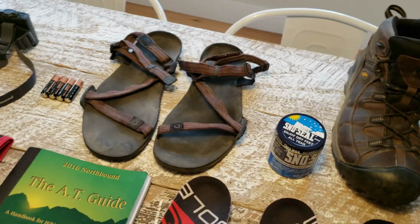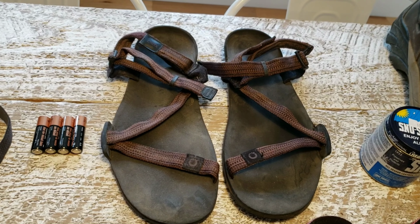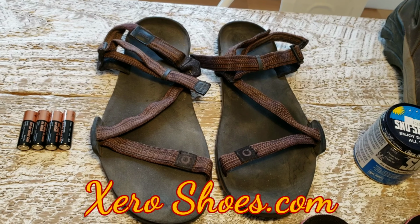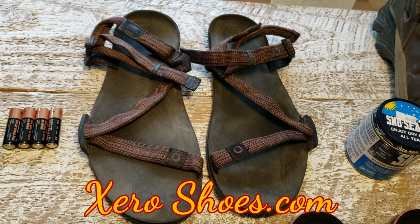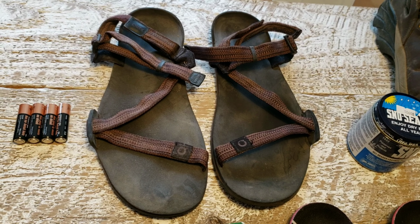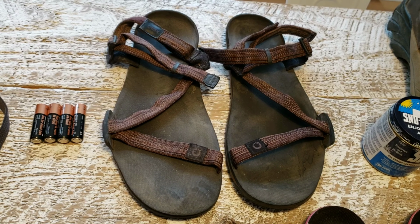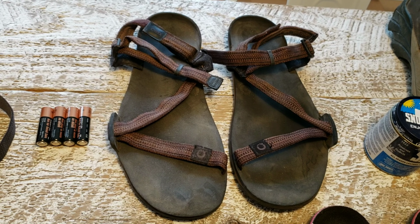Also, for camp shoes, I have a pair of these Zero sandals. They'll be coming along. They're not that heavy. I prefer these over Crocs, and they'll also be used for around town when the weather is warmer, and also for fording rivers and creeks and so on and so forth.